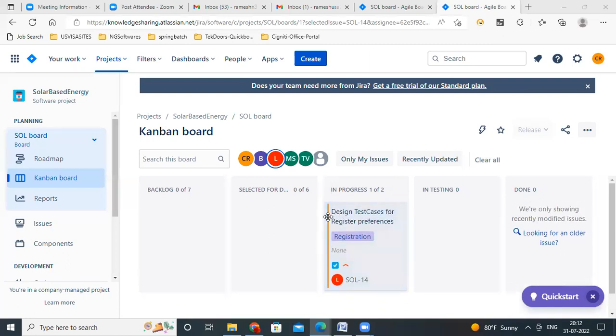So this is how it will be moved to each team member. Every day the Scrum call we are conducting, right? So every person will select what task they have to talk about, the same as how we are doing. You cannot miss this. This is a mandatory thing every day, just 15 to 20 minutes.